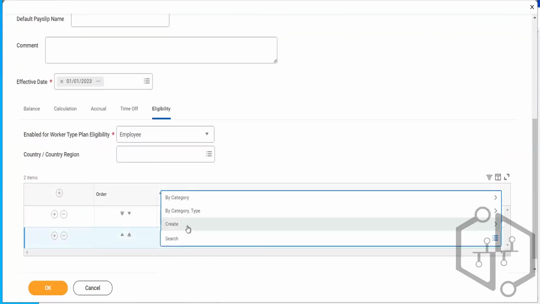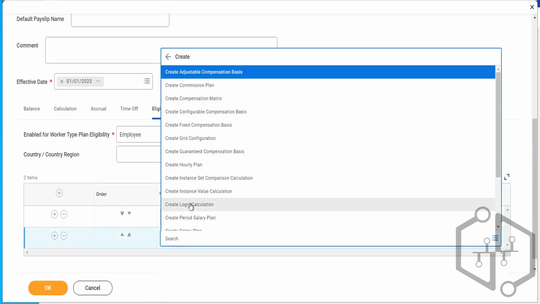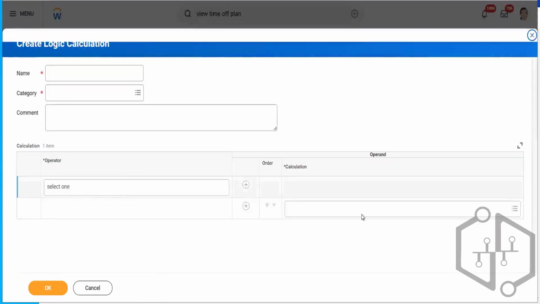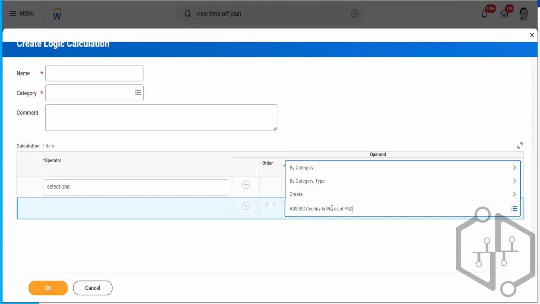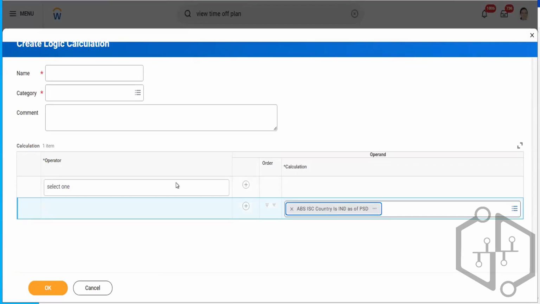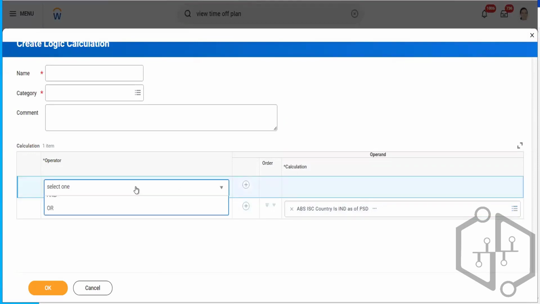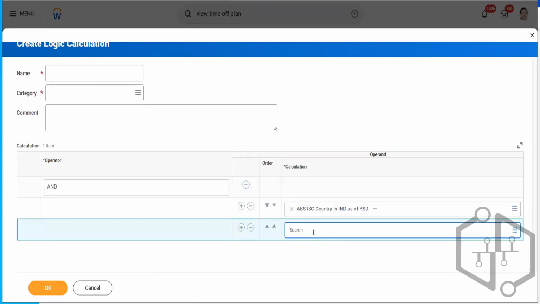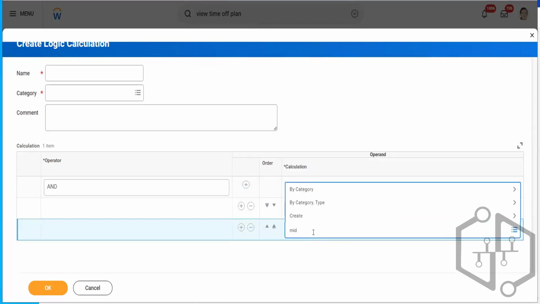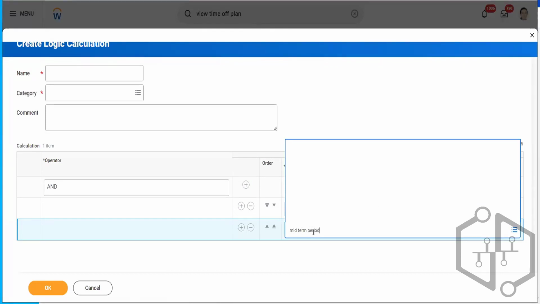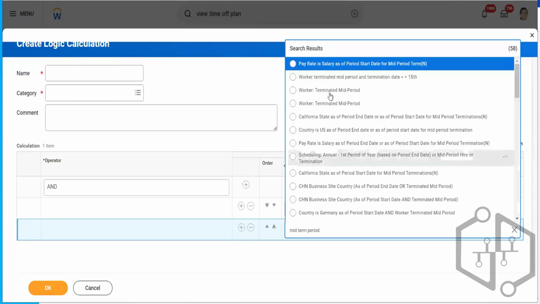So what I'll do, I'll create a logic calculation where we will keep the condition we have created now, and a mid-period termination. For mid-period termination, we already have a delivered one.